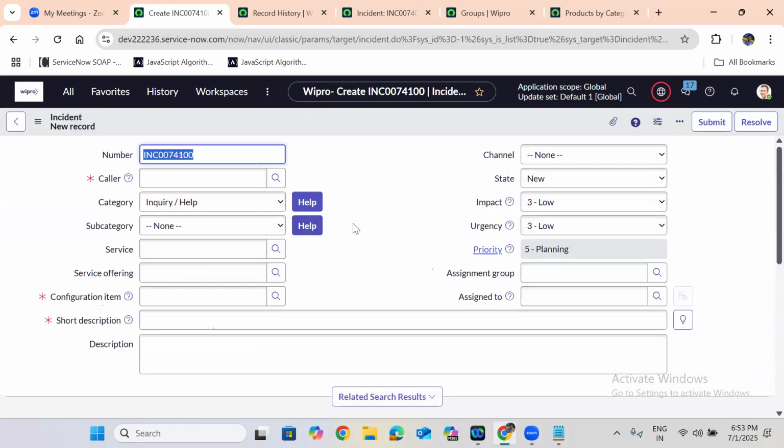Whatever form we are seeing here, we should design as ServiceNow developers, so that every employee uses this form to create tickets to the respective admins. Got it, right? Have a clear idea.